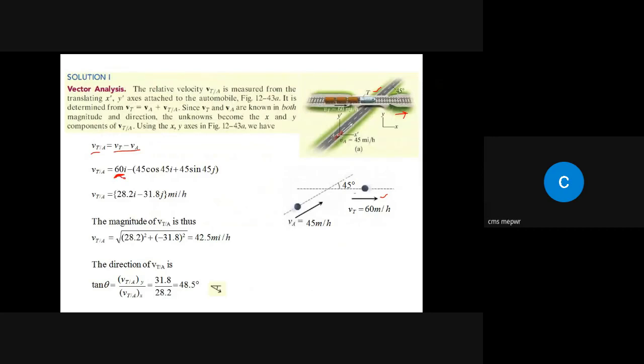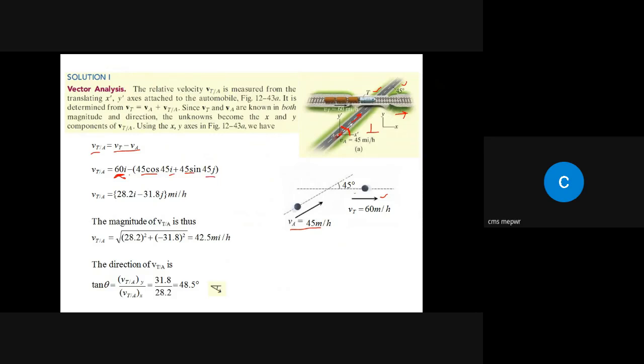Now, if you consider the velocity of automobile, remember it is moving along this path, along this road. And road is neither in x direction, nor in y direction. It is inclined to x and y with an angle 45. So this velocity will be having two components, one in x direction, and one in this direction, right? Or in other words, even if we put our xy over here, it will be having two components. The x component should be with the cos, and the y component should be with the sine. And remember, the velocity of this automobile is already given, 45 miles per hour. So 45 cos 45, 45 sin 45, one along i and one along j direction.